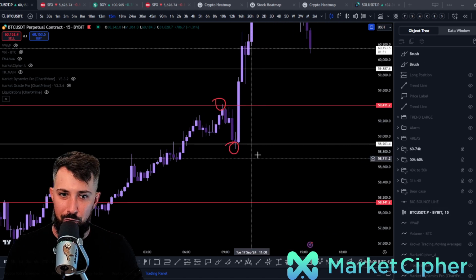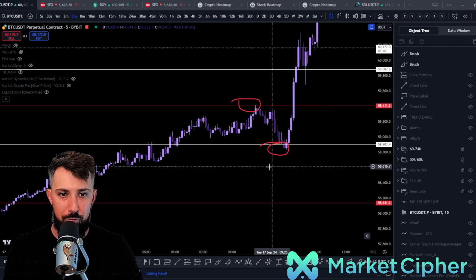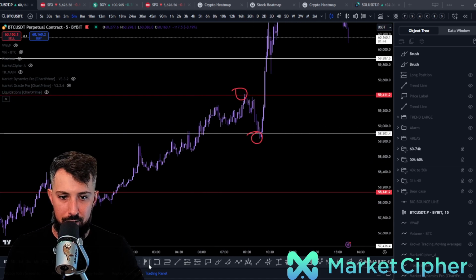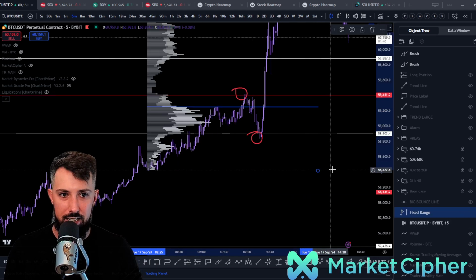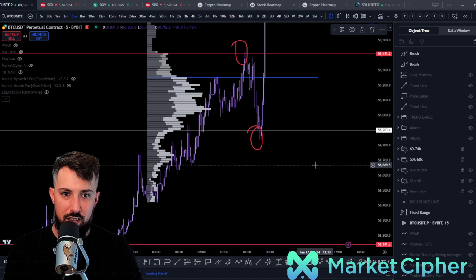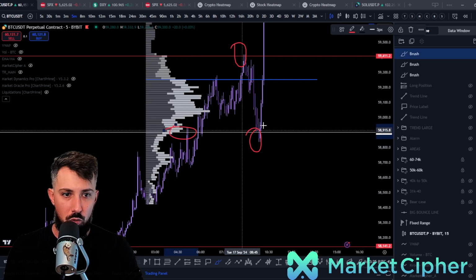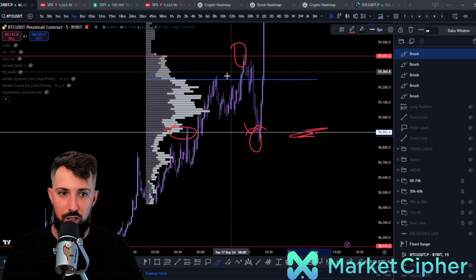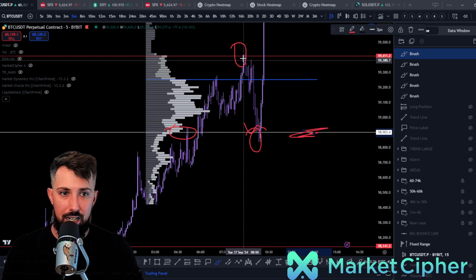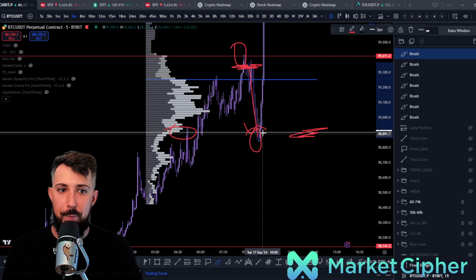Now, what allowed me to get out of here was understanding volume. So I go into my 5-minute, a short-term time frame, and I pull volume just across here to get an idea. What is this showing me? This is showing me that there is a volume spike right here, which I should be looking to hold as support, matching up with my support line here. So this is definitely a key area. Even though I caught the short right around here, this is going to be a bounce level.